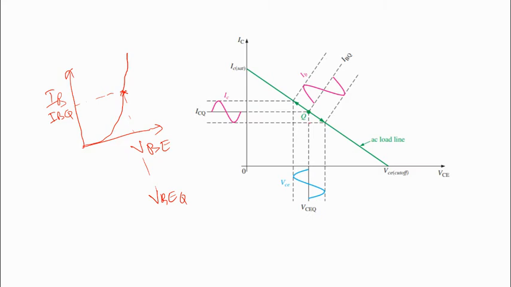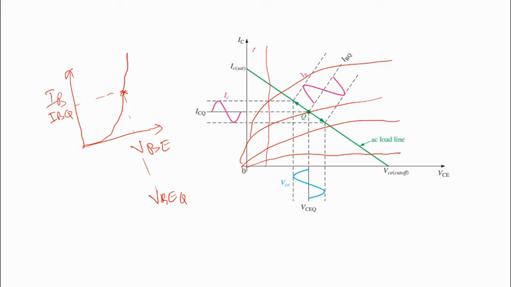We are fixing these Q values, that is the Q point, biasing in such a way that the amplifier is always in the active region. You might know the input and output characteristics of a common emitter configuration. It is like this, with different values of base current. This region is called the saturation region, and the no-current region is called the cutoff region. For proper, undistorted amplification of the input signal, the amplifier should work in the active region.